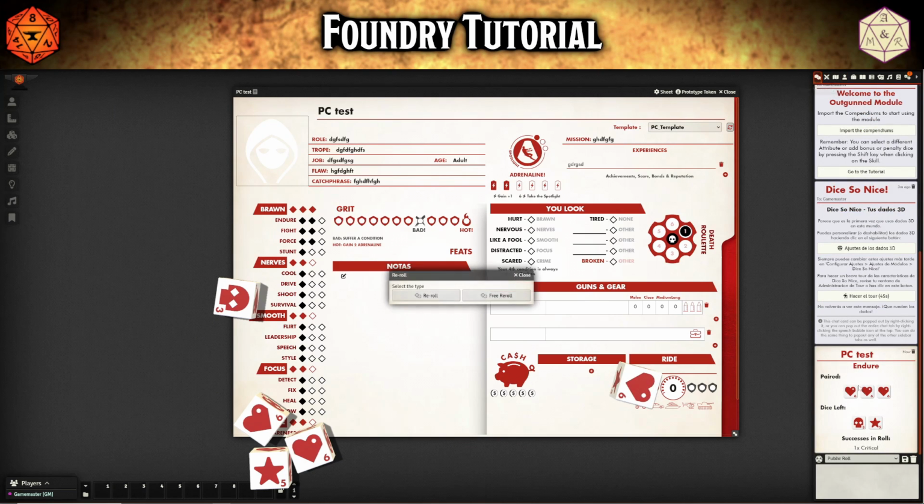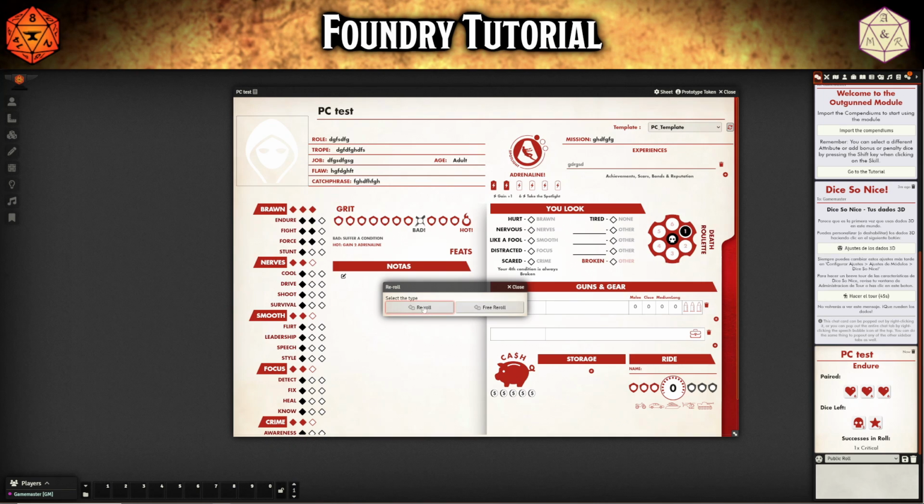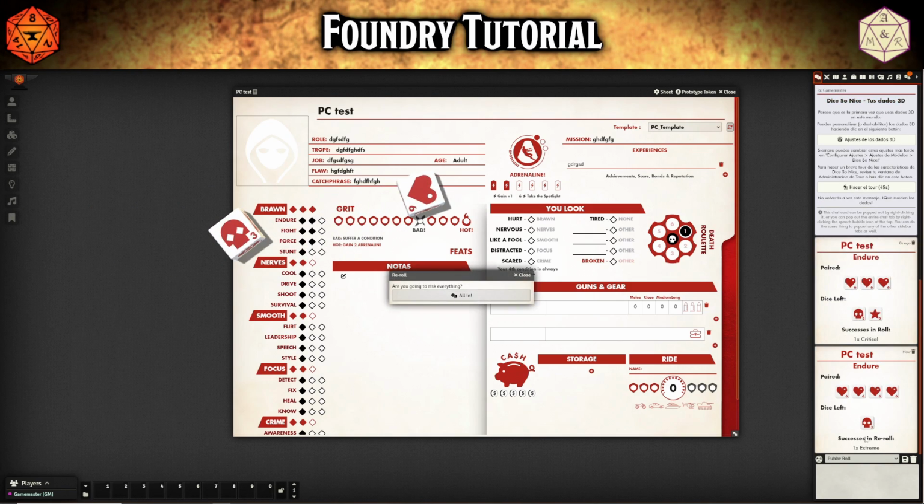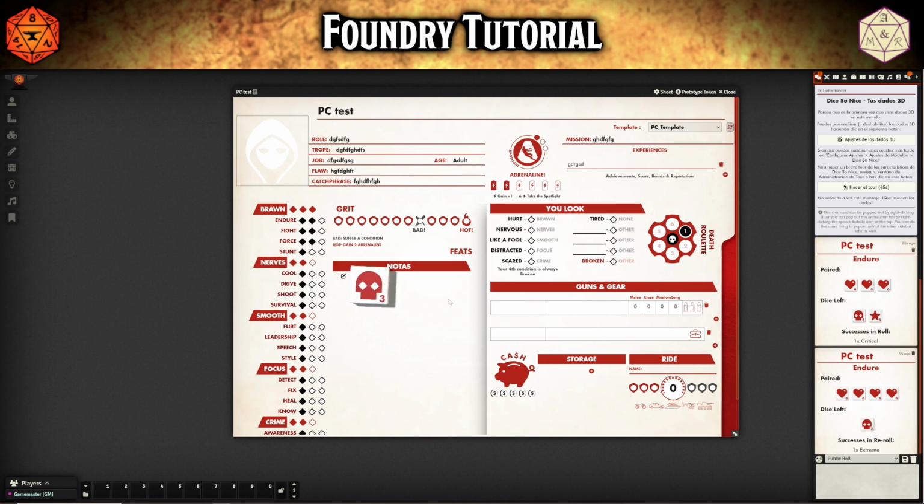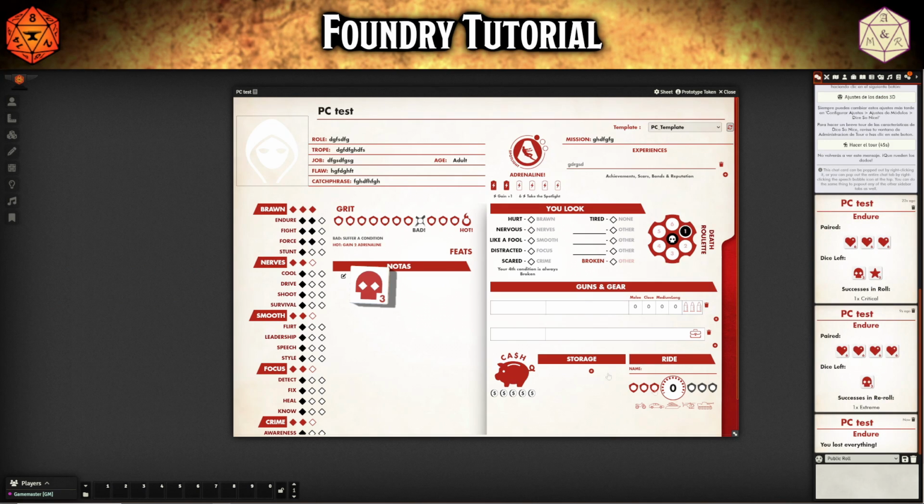The roll is made, and you get this dialog where you can reroll if you have dice left, or a free reroll if it applies. It rerolls the dice, we get another success, and we can go all in, and we lost everything.